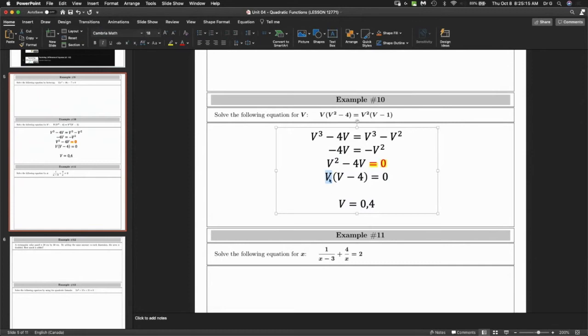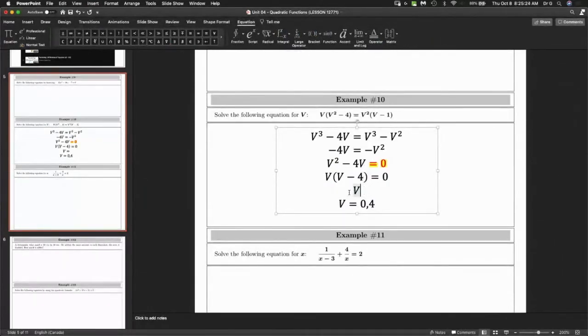Remember that when you have a question like this, using the analogy of A and B that I mentioned earlier, that template, you would say either v equals 0 or v minus 4 equals 0. So you can see it. The first one is literally in your face. It's right there. It's done. So hopefully it makes it a little bit more manageable.